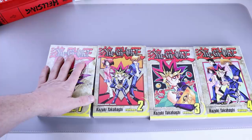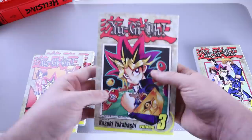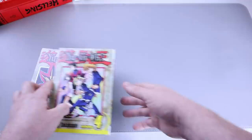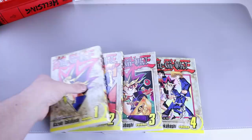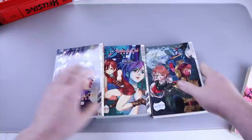Next up, Yu-Gi-Oh — we all know it. I watched all of the original series, liked it as a kid, but never read the manga. I didn't actually buy these specifically — I was hunting for used manga and these were in the lot and it was still a great deal, so I just got them. I may give them away in a giveaway. They're all in pretty good condition — not much yellowing, crisp edges. Stay tuned if anybody wants these.